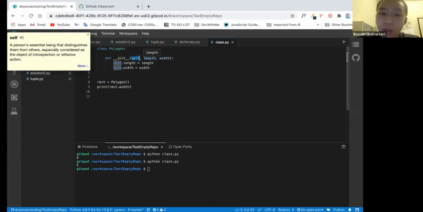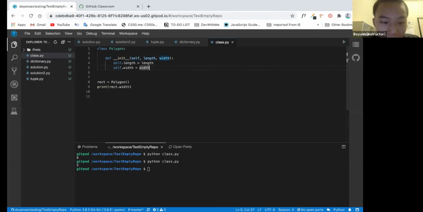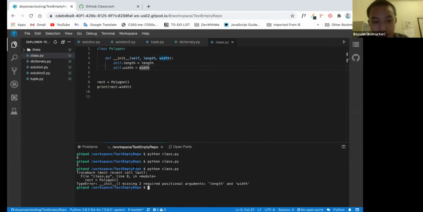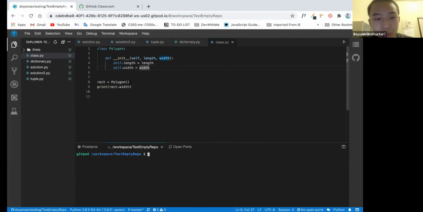So now we can actually use them. Now, if I run this again, you can see it's going to tell me I need 2 arguments now. So in here, I need to go out and provide the length and the width. All right, can anybody spam a number in the chat, please? Okay, that's enough, that's enough. I think the chat can go overload.